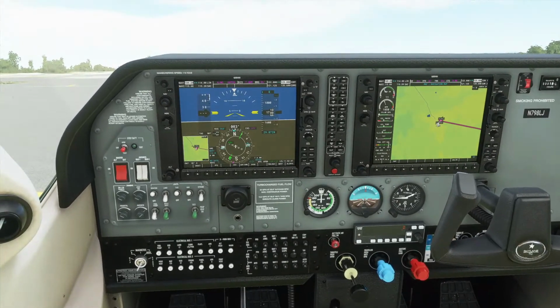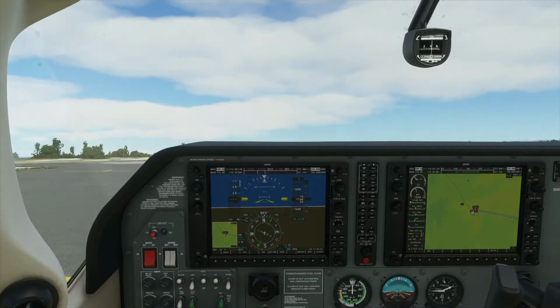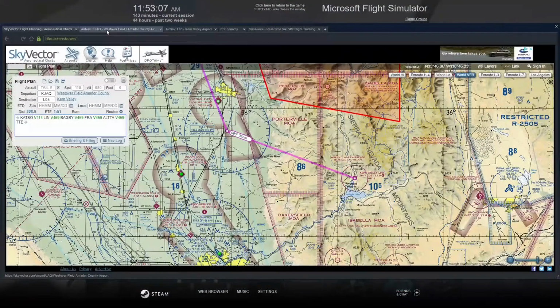Alright, let's go move over to the run-up area. I forgot the name of this airport. Westover, Amador. We'll use Westover.